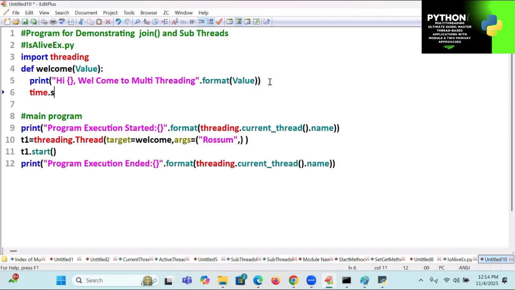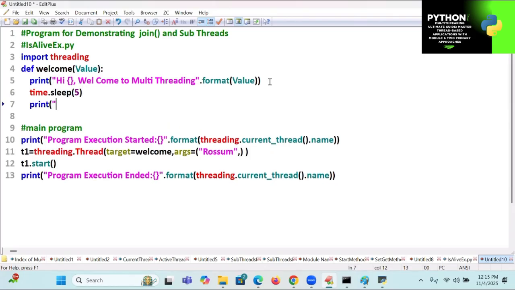Intentionally, I am writing T1 dot sleep of 5 seconds. Intentionally, I am making the subthread pause for 5 seconds. Now I am going to print the subthread name: which thread is coming out of sleep after how many seconds? 5 seconds.